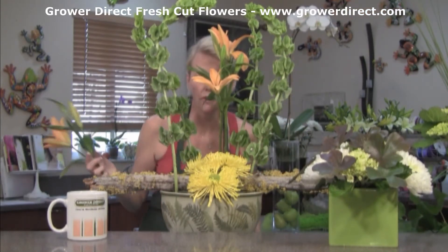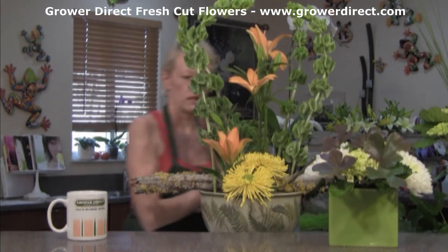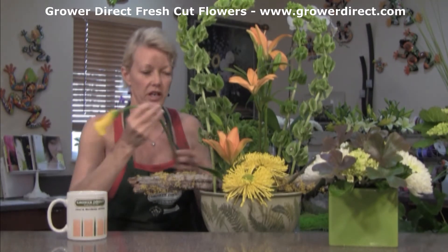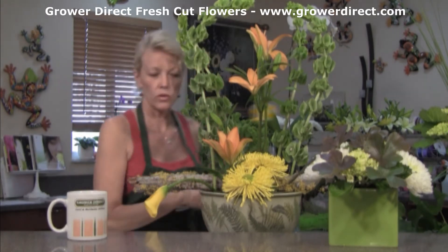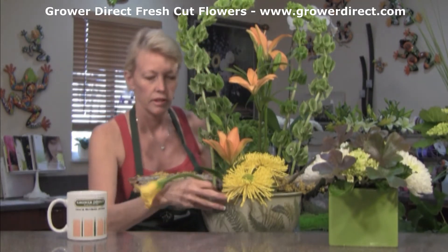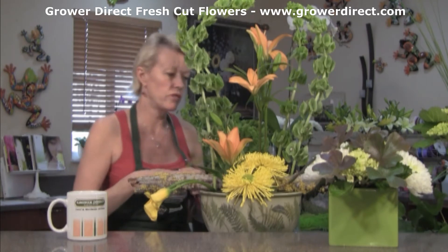Remember, you've got to cut those flowers. Every flower has got to be cut before you insert it down into the foam — it's very important. Then we're going to take some beautiful mini cowslips. Aren't they great in that bright yellow color? Especially coming off of cold winters all over the world, that yellow is like putting sunshine into the soul and helps warm you up and make you feel better.